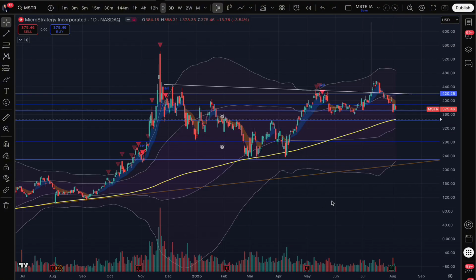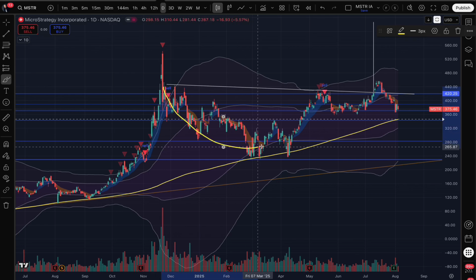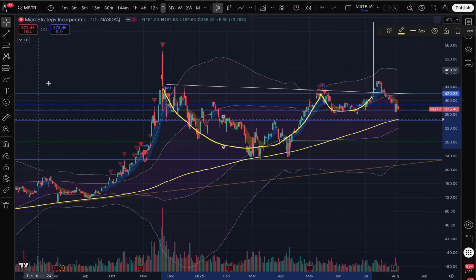All right, now I know I said those patterns were the last thing we want to cover, but I just wanted to flip over to the MicroStrategy chart to talk about identifying blow-off tops or blow-off moves generally, because MicroStrategy has great examples of those. And some of these rules can apply to Bitcoin as well. And while we're here, MicroStrategy actually has a continuation pattern playing out, which is a cup here and a handle, which is a continuation pattern after a strong move up.